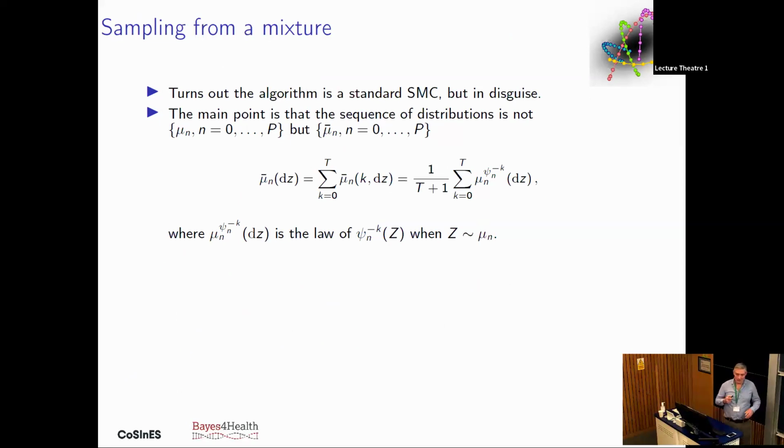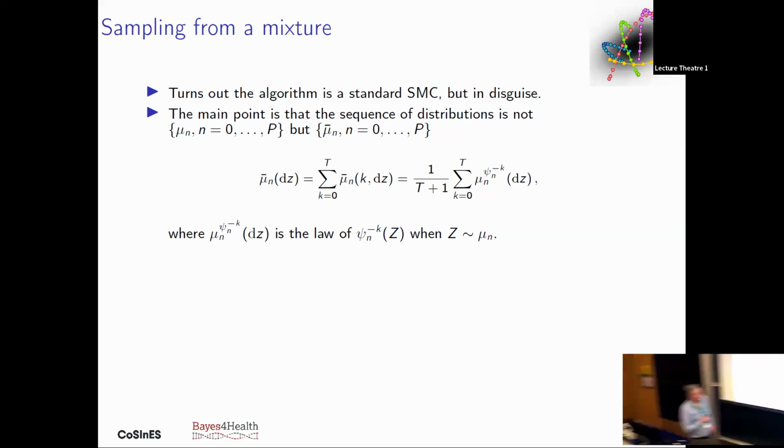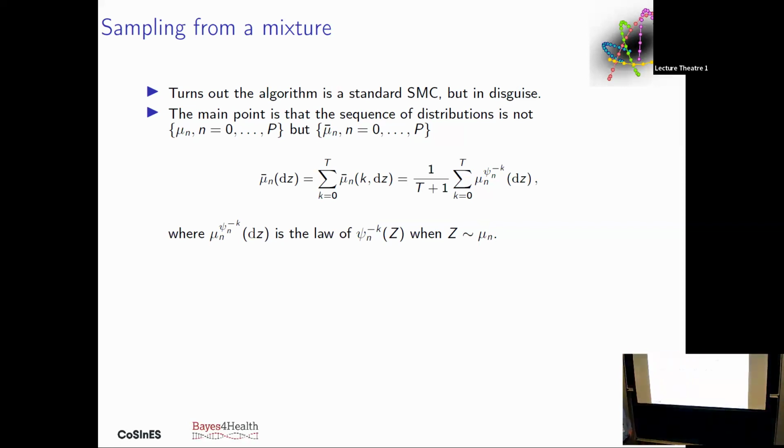So in a normal SMC, you would just consider the endpoint, accept, reject in order to get the nice importance weight. Here, the main message is that you can interpret this algorithm as a standard SMC, but that doesn't target from mu. It targets from another distribution, which is this mixture, right? So mu bar is the mixture that corresponds to un, and it is a mixture of this form. So you see, with uniform weights in this case.